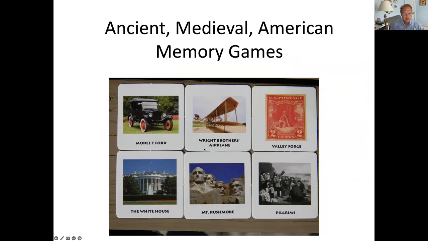Here are a couple of images up close. And what's interesting is little kids especially are very observant. After I played these games with my children when they were young, we would be driving around town or going somewhere, and they would point out, "Look, Dad, a Model T Ford." Or maybe in an airport, there would be a replica of a Wright brothers airplane. So they would be culturally aware of these important things.